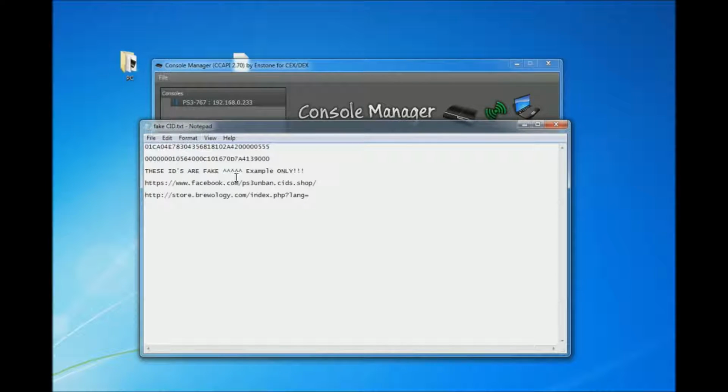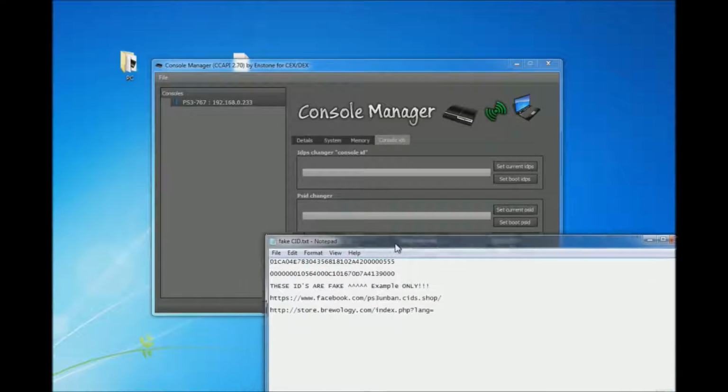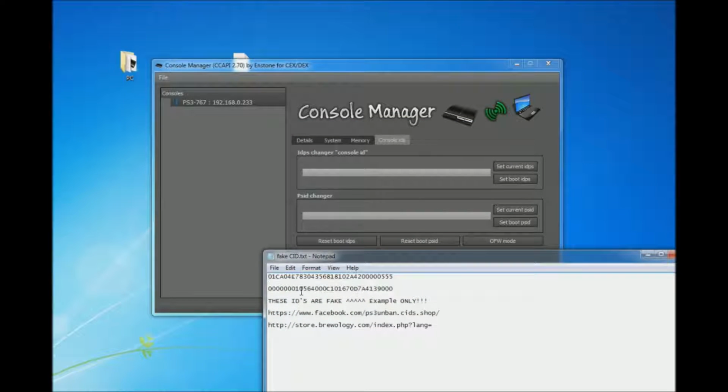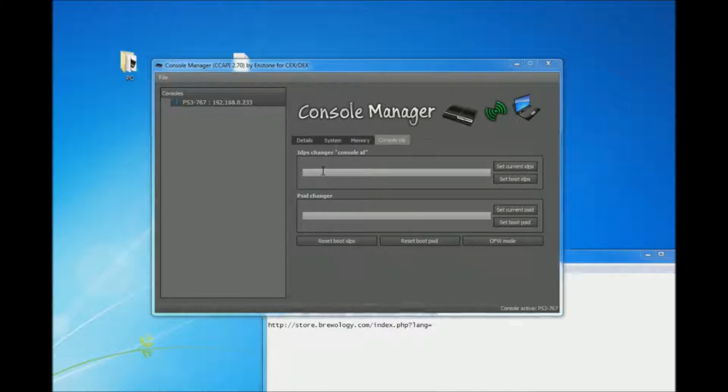Now you can open up the text document that we had earlier, where you downloaded your CIDs. The IDPS, that's always the number with all the zeros in the beginning right there. So you can grab that, do a full copy, and paste it into the first box right here.